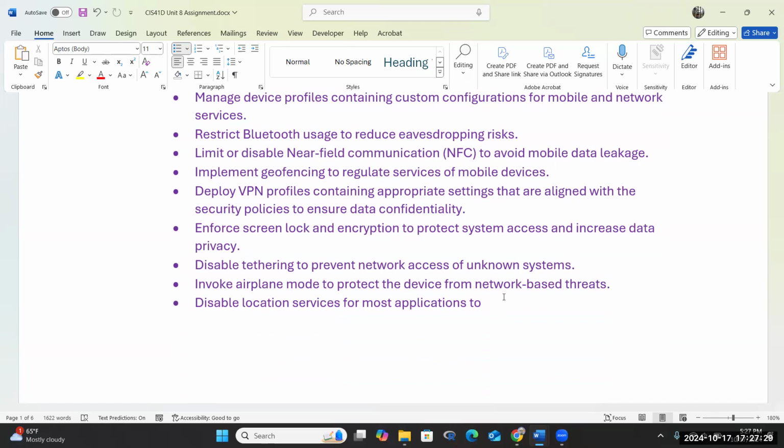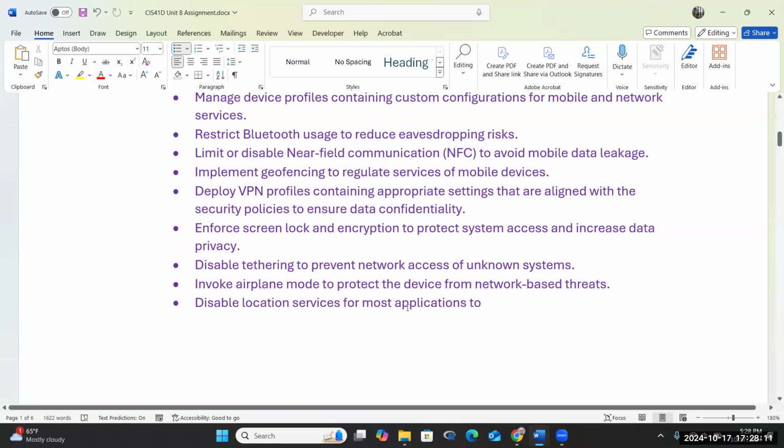Tethering is actually a common thing for many people. Personally, I don't use it on my device, but I do see a lot of people that I know use it. It's a way that you can share a network connection with other devices or other people. Now in an enterprise environment, this is not recommended, because when you are sharing connectivity, it's likely that someone can attach to that connection point, access the device data, or circumvent the network through that network point. So we want to make sure that we control this by disabling it on the device and then applying rules so that they cannot turn that on.